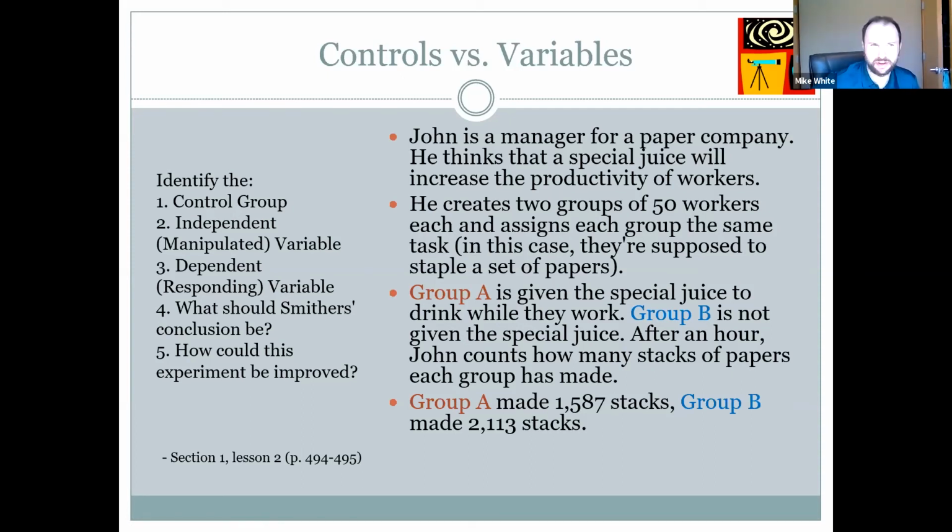Back to this experiment, right? The next thing is talking about independent and dependent variables. So this is a little bit confusing sometimes, but when we talk about variables, we're talking about things that can be changed, right? So the dependent variable is the responding variable, or what is actually being tested. So in this example, the variable that's being tested is worker productivity, right? In other words, this person wants to make his workers more productive, and so the dependent variable, or the reason the test is being run, is to see, is productivity being increased or not? That's the dependent variable, right? The reason we call it dependent is because it's dependent on the question, right? Because you can't change the dependent variable without changing the whole question or the whole experiment.